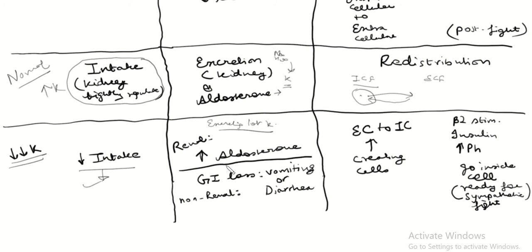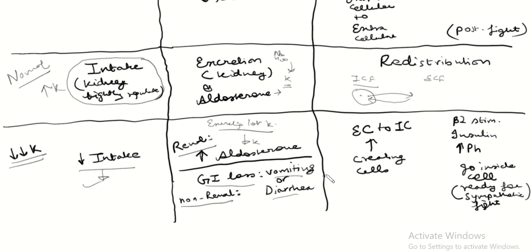But if there's an abnormality, especially in conditions where the aldosterone goes out of whack, okay, goes bad, what happens? The kidneys are not able to properly regulate potassium. So again, aldosterone excretes potassium, so if you have too much aldosterone, you're going to pee out a lot of potassium. So these are renal causes. Okay. There could be non-renal causes. For example, if somebody has vomiting or diarrhea, that's GI, gastrointestinal loss. Okay, so that's non-renal.